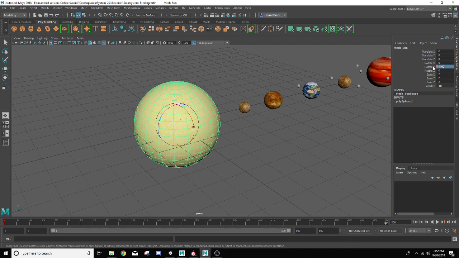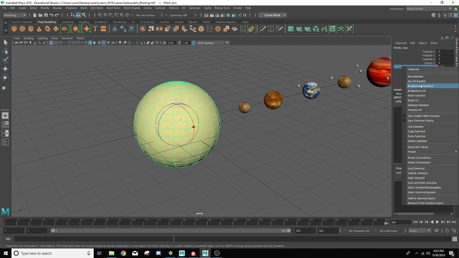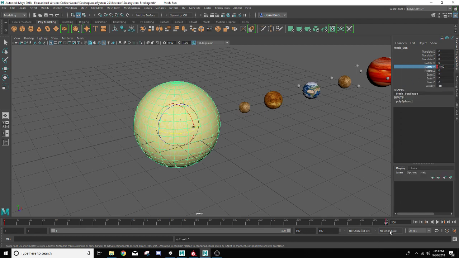Okay, so on Rotate Y, again, I would just right mouse button over here and hit Key Selected, and then you'd see over here in the timeline we now have another key. Now that is a little bit of a time-consuming process. There is a faster way you can do it. But before I show you that faster way, let me just demonstrate this actually did work. So you go over here and hit play, and you can now see that as the timeline goes along, it is now spinning, right?